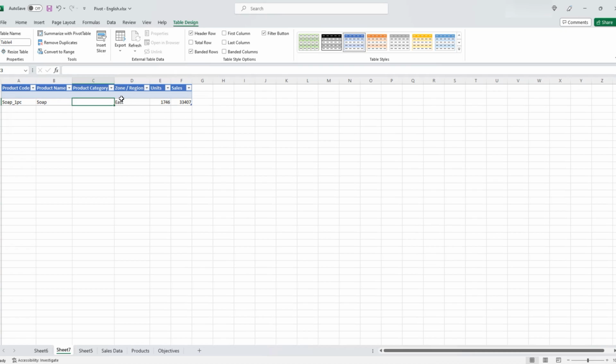But even with these limitations, pivot tables are a fantastic way to summarize and analyze data in Excel. With just a few simple steps, you can transform overwhelming amounts of information into meaningful insights. I hope you find this tutorial helpful. Start exploring pivot tables in Excel and unlock the power of your data.